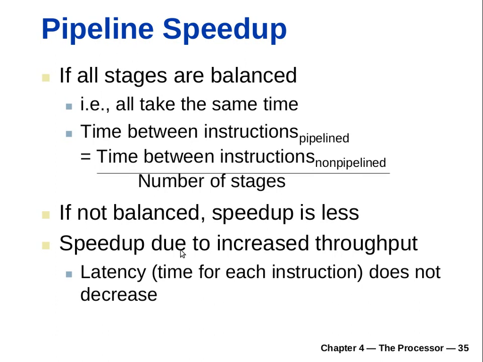So the speed up is due to the increased throughput. So I would like to emphasize this, that it is not the individual execution of the instruction, but rather the increased throughput. Recall we have throughput and response times in our discussion about performance. Okay? So somehow when you improve throughput, if you have a large set of instructions, large number of instructions, somehow may improve din yung kanyang response time, di ba?